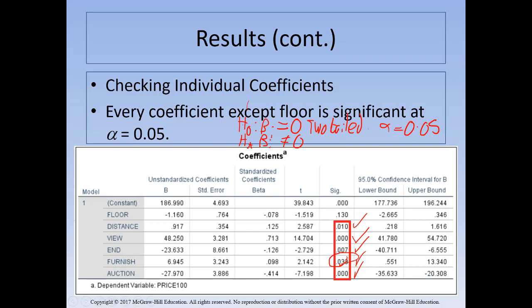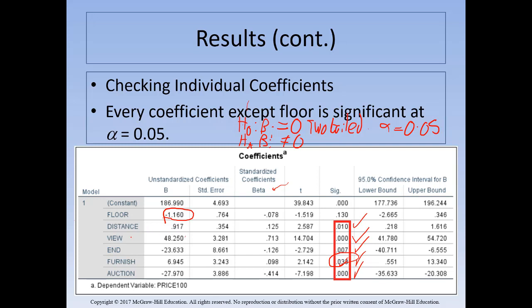And let's look at the individual coefficients. So for every increase in floor, as we get higher, the selling price lowers by $1,116. This is in the thousands. And again, the further distance from the entryway is bad, maybe because there's a load of people hanging around. For each meter away from the entrance, we go up $917.